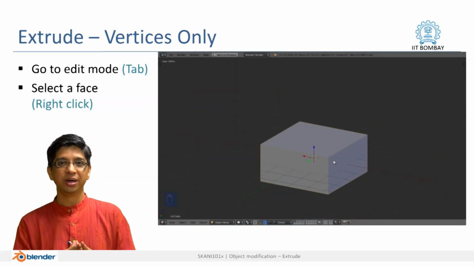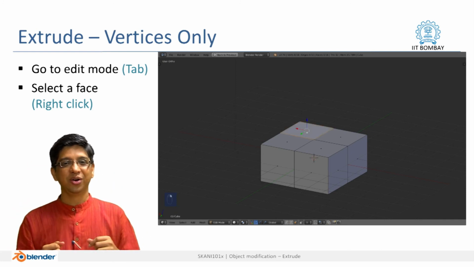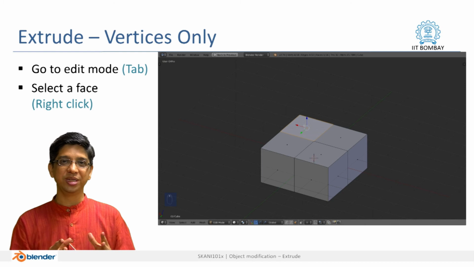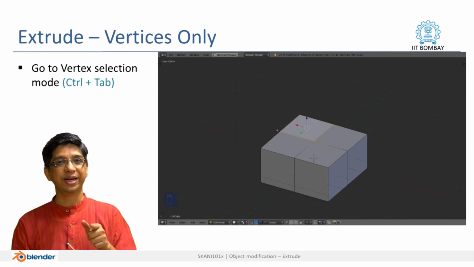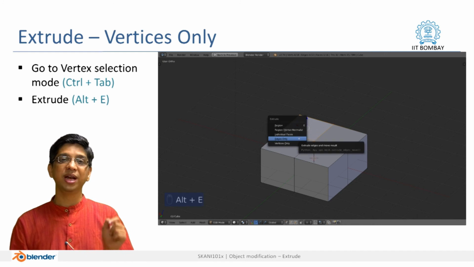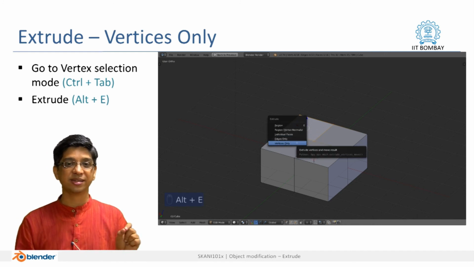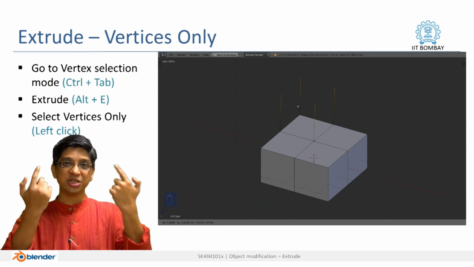original cuboid, press tab, we are in the edit mode. Press the face where you want to erect those 4 poles. Okay, so Nitin selects this face. Now Control tab and select vertex this time, because we want to edit vertex. So now we are in vertex editing mode. Again press Alt E to specify that we want to select only the vertices and not the edges. The last option is vertices only. After you select that, you can see that these 4 vertices are extruded.